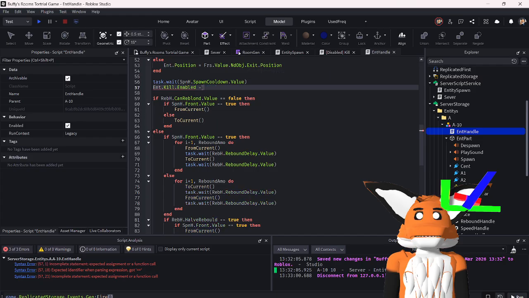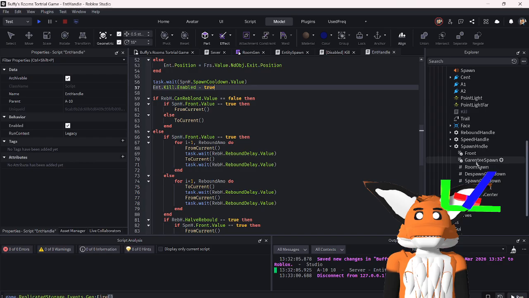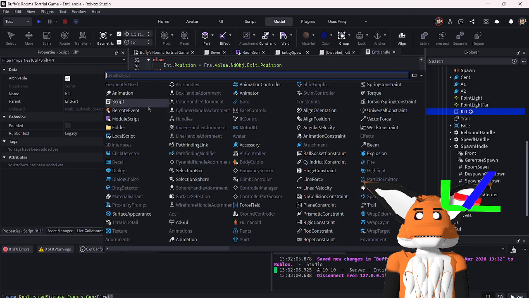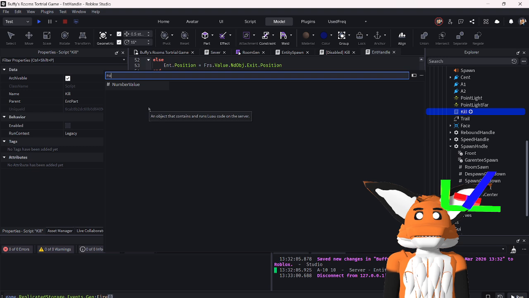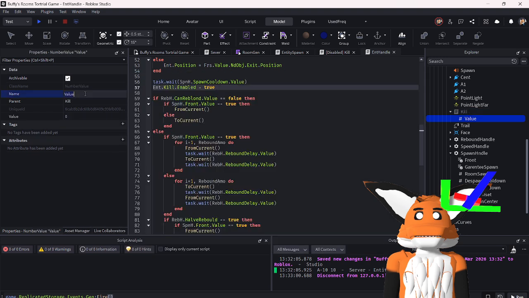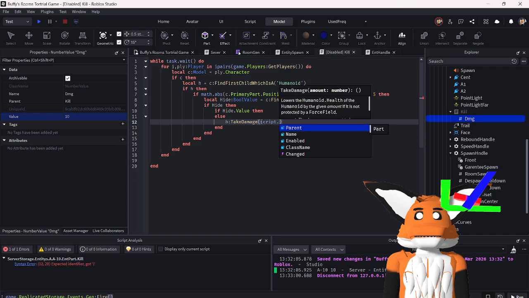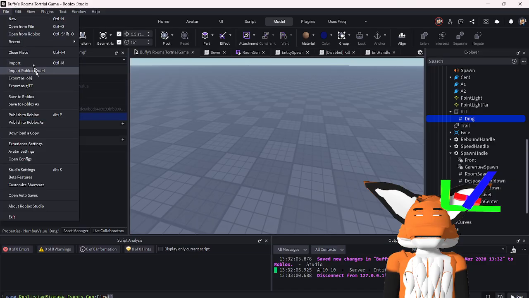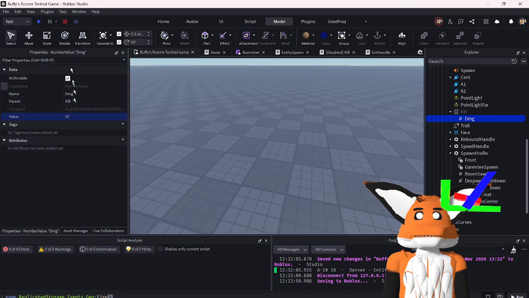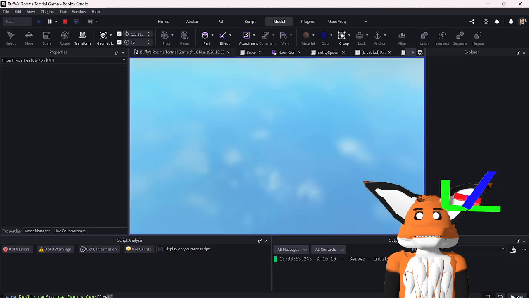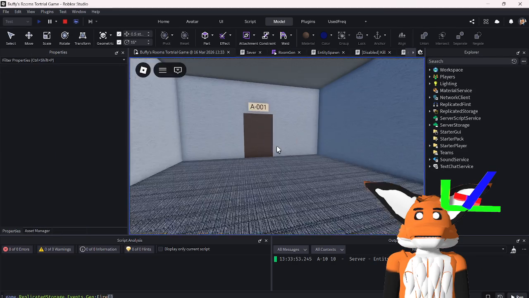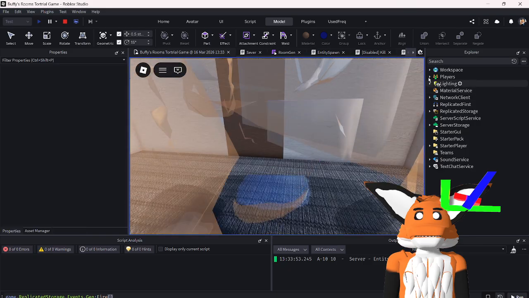And then we can go under kill and give it a number value and call it DMG, and it can equal 10. And then in kill we can do script.dmg.value. So yeah, that's pretty much it. I know I could use attributes, but I don't feel like it. So let's get to the rooms game and test it out.